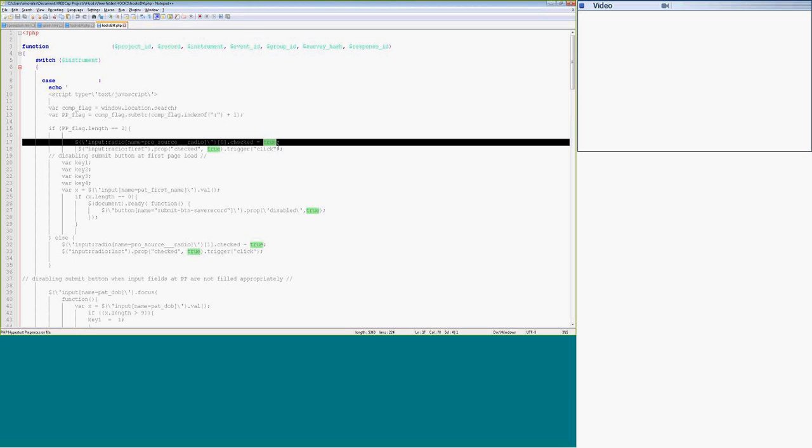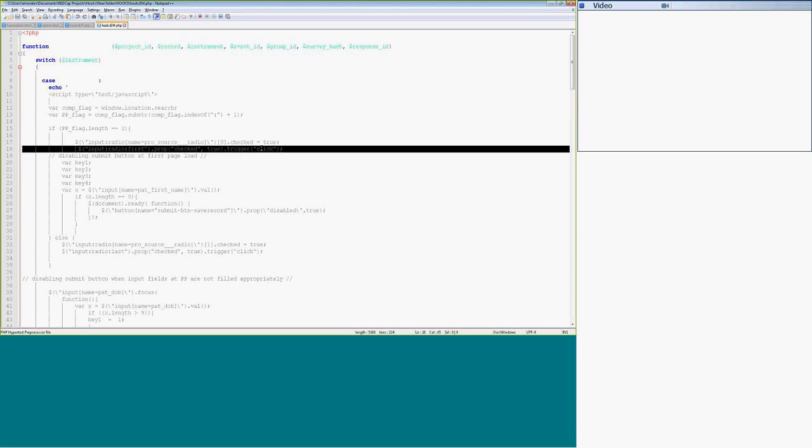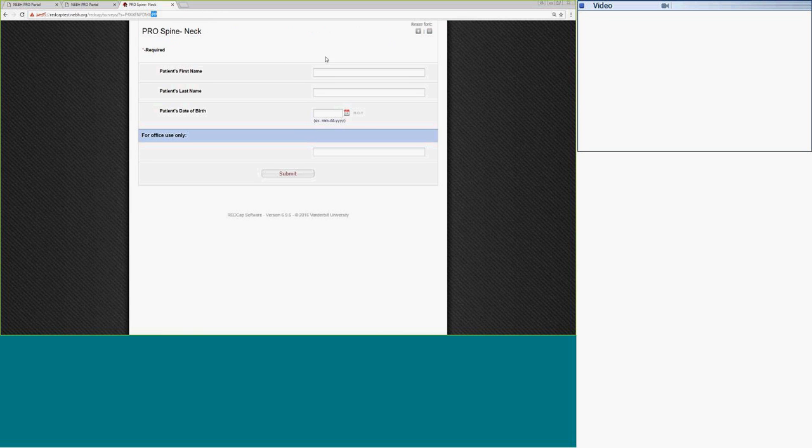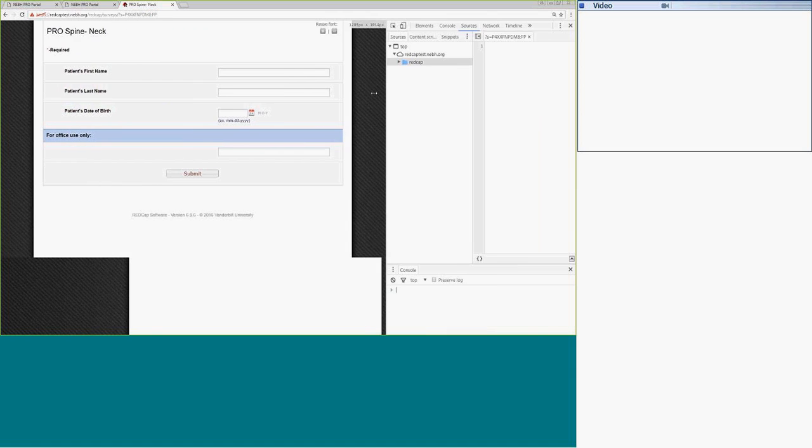I found out that the branching logic from RedCap only works on a click. So I had to set up the value first, and then actually trigger a click on the RedCap field, and that's what makes the branching logic of RedCap trigger. So it's as simple as that. That's actually all I need to be able to click that hidden field. And I guess this is what I wanted to show you.